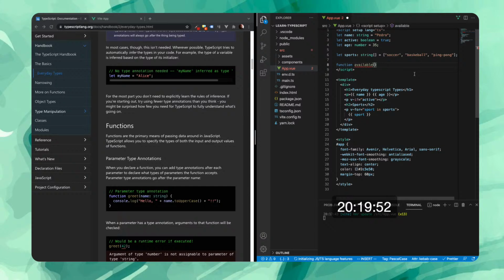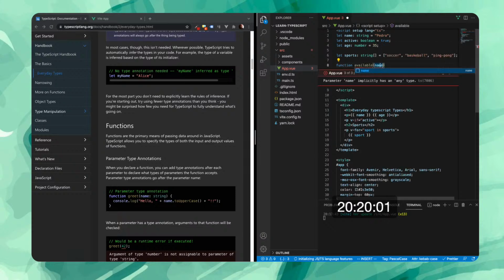Let's put the name. Depends what the function does. Let's put, what do we want the function to do? Let's do it to come back, and we'll put name. Normally this will be name and age, for example.